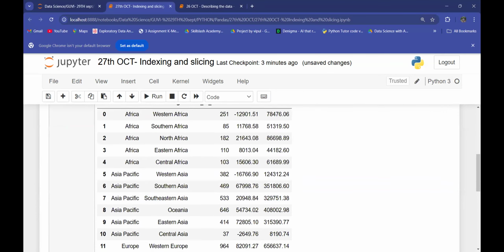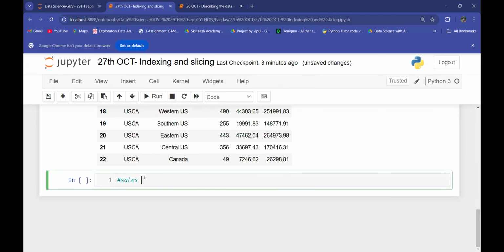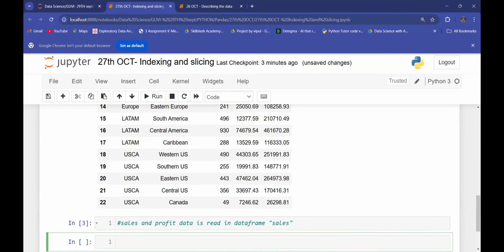Now we are going to create the sales and profit data that is read in the form of a data frame, which is known as sales. So what is this data?